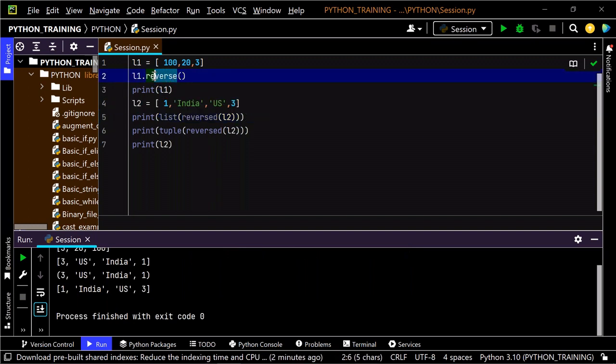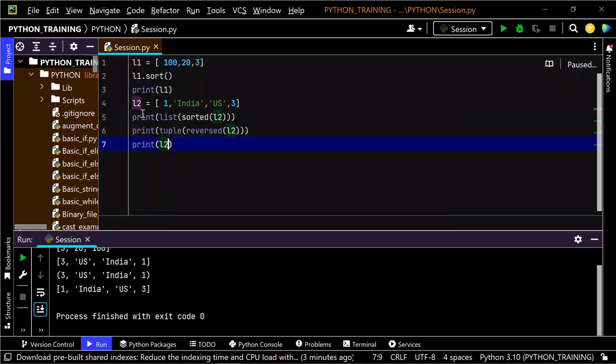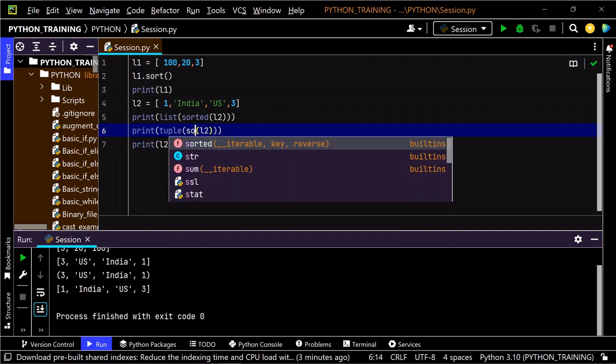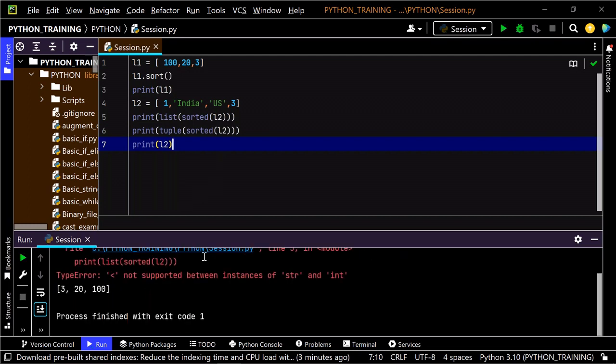Similarly, we do have sorted. Let's say for example, here 1, 2, 0 and 3, it is not sorted. So if you want to sort it, just call the sort function and then print it. Here instead of reverse, we are going to use sorted. Sort also does the same thing, it is going to change the original list, whereas sorted is not going to change the original list, it is going to return a clone of it. I mean, it returns a copy of it in the sorted order.